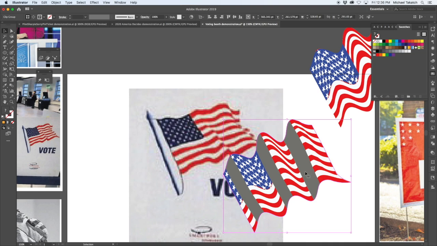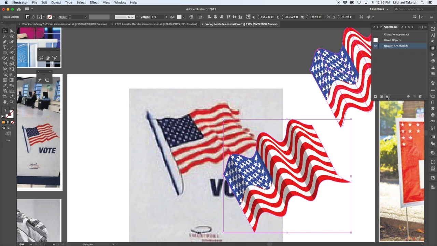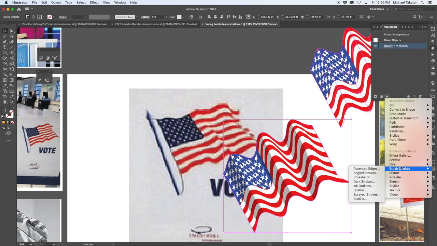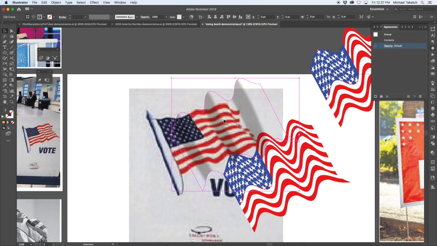Now you say, well, that doesn't look so good. Well, you can take that in the appearance panel, and there's the contents for that, so you have mixed objects. So you can easily just take the opacity, make this into multiply, which allows the color beneath to show up. You can change the opacity a little bit. You can come in effects and do a blur, and that'll give you a little bit of the Gaussian blur that you can soften that up. So it does give you that piece.